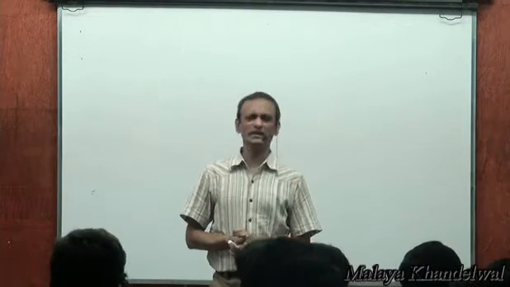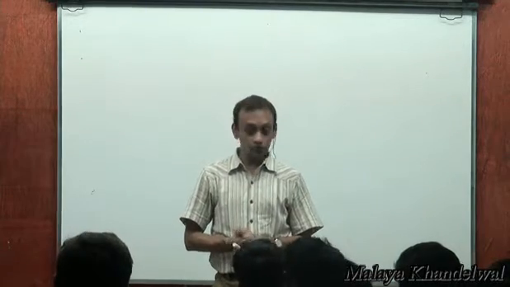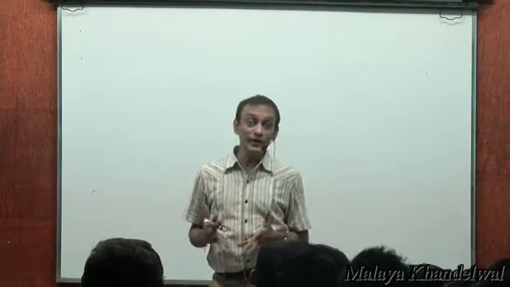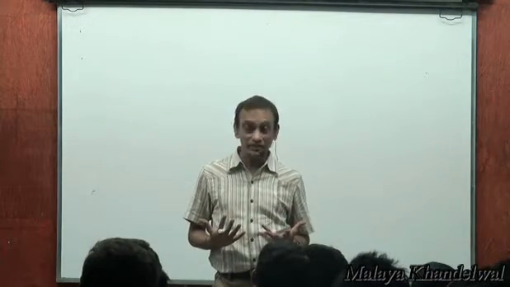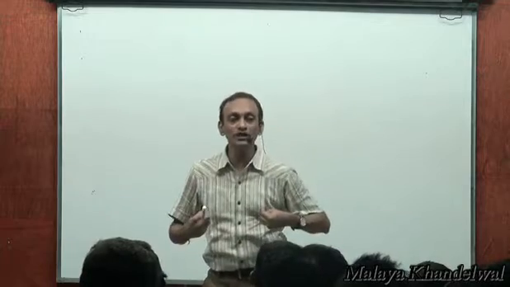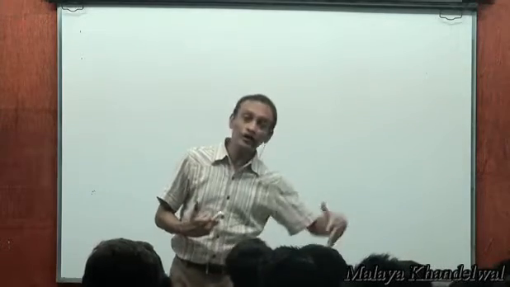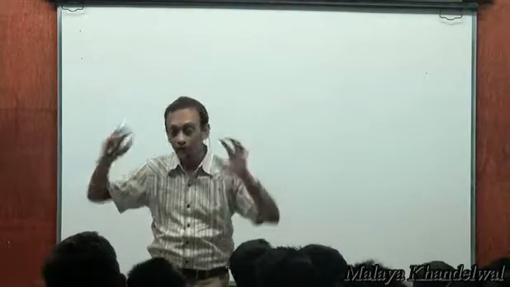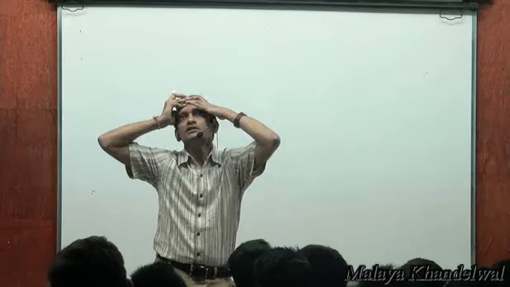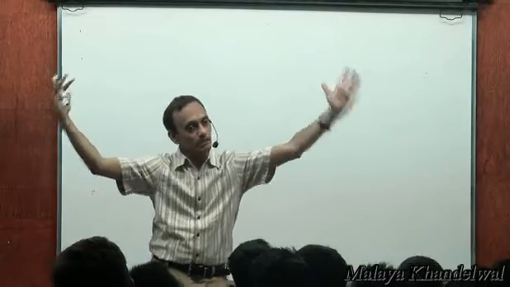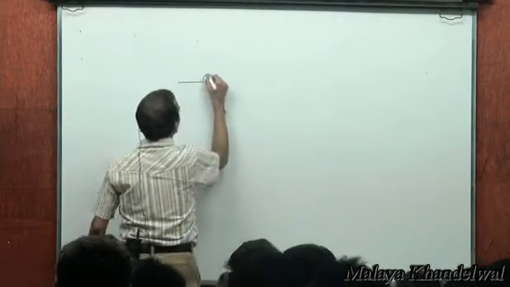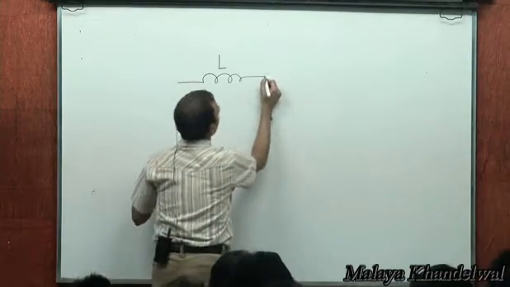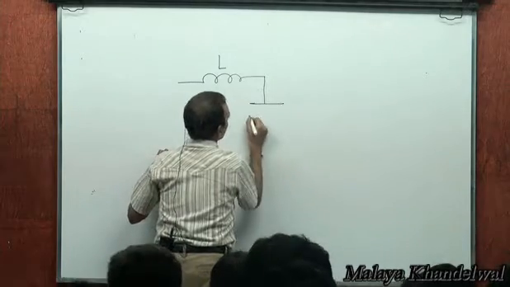No resistor, no dissipative element. L is a conservative element because half L I squared is available for use. Q squared by 2C is available for use. These are not dissipative. They don't hog up energy. They might consume energy which they can store and make available at some point of time as is deemed fit. So let's say I have a circuit in which there is an L and a C. A pure inductor will not have resistance in it.